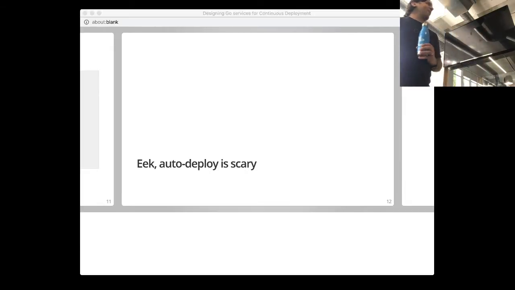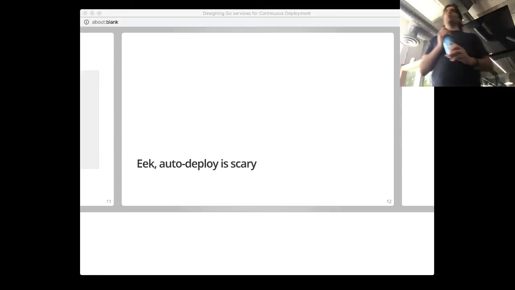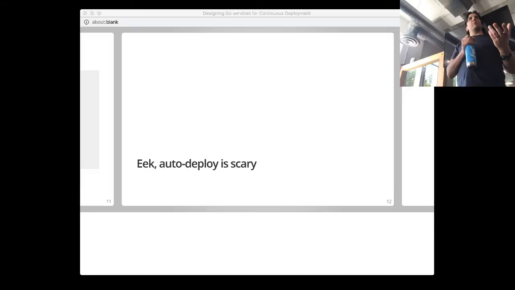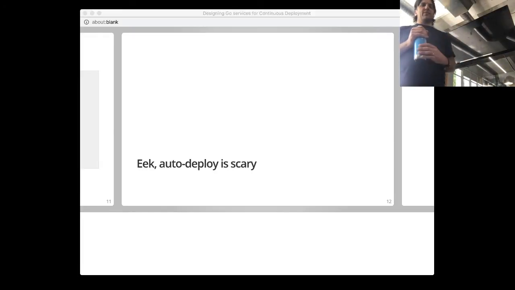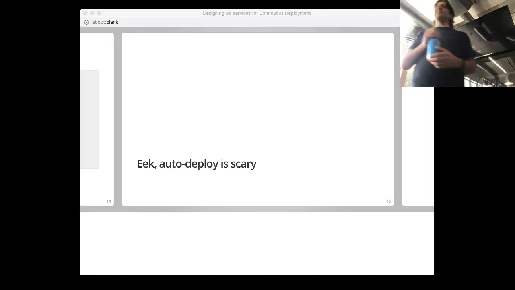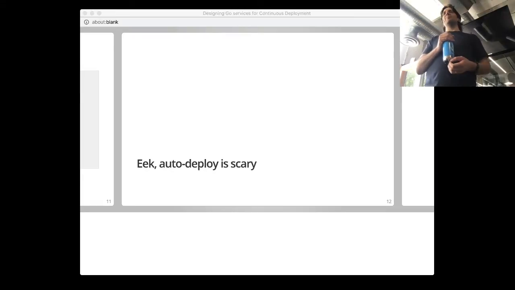So, some of you may be thinking, auto deploy is scary. Say you're on this team and you're worried that you were to release a change and you're worried about the effect it might have. It might break Jaffler. What kind of things should we be worrying ourselves about? What kind of thing would you think about to protect yourself against failure when some deploy goes out at 4 o'clock on a Friday or something like that? Is there anything you can think of that you'd want to put in place?